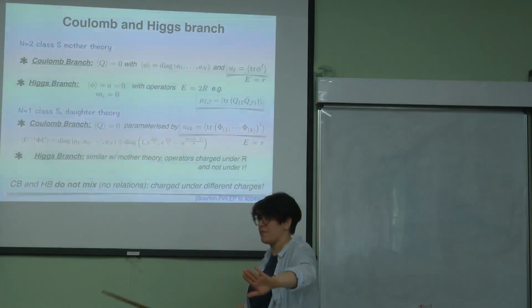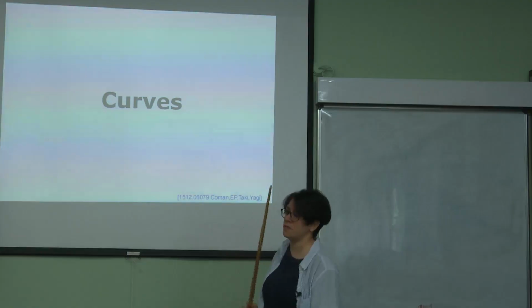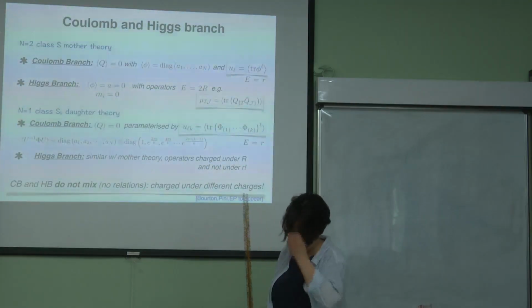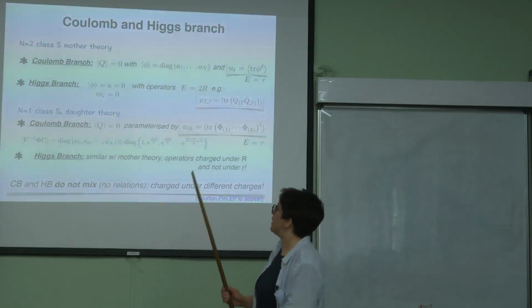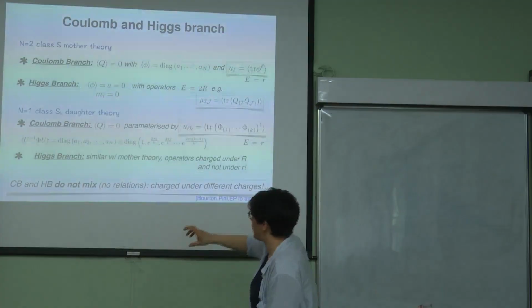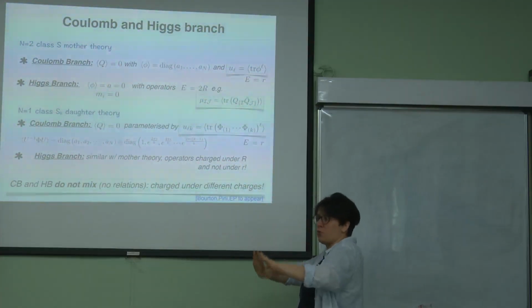to separate these two branches. And why does this become extremely important? It becomes extremely important when you want to study curves. So the Higgs branch, can you tell me the Higgs operators? I cannot tell you everything because it would take forever, but they are again QQ tilde type of guys, but you have to be careful with how you color contract.